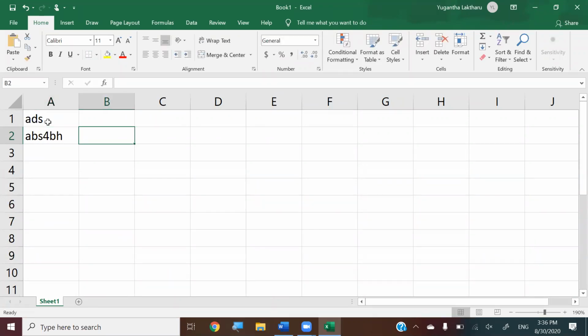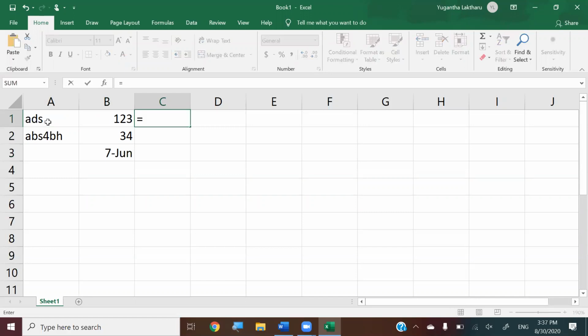And the values, which consist of numbers, floating point numbers, dates and all these things, right? Where you can see it in right alignment, right? And the formulas, the things which start with an equal sign, right?